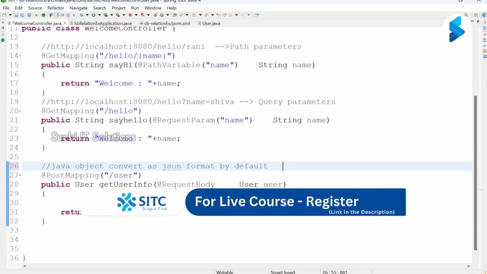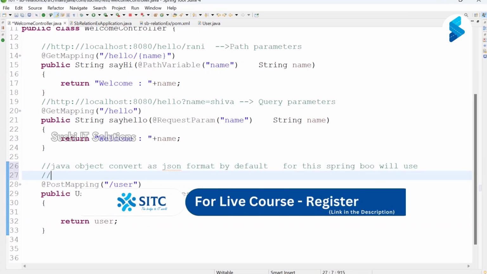Okay. Then for this, Spring Boot will use what API, sir? Jackson API. For this, Spring Boot will use the Jackson API internally, guys.